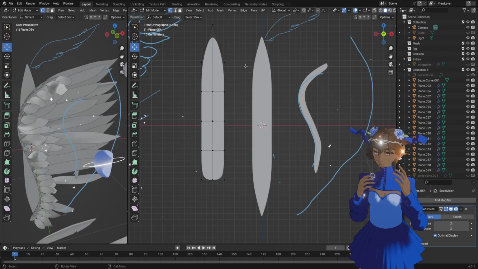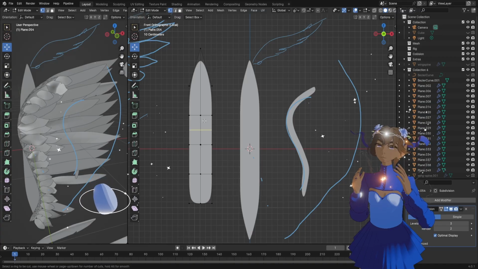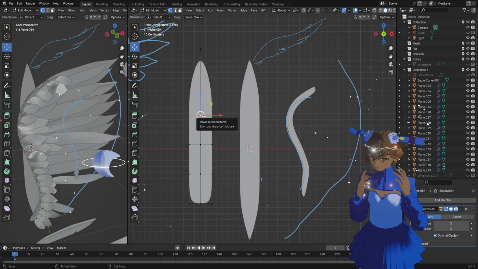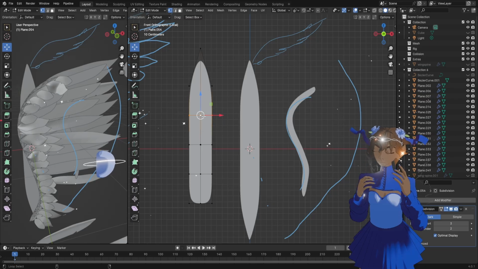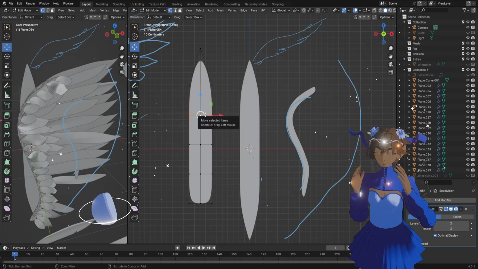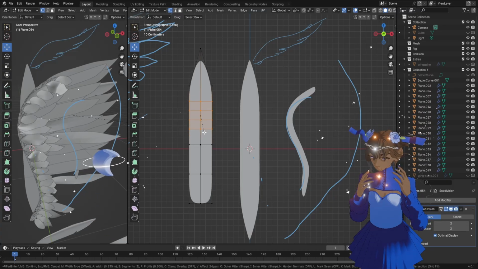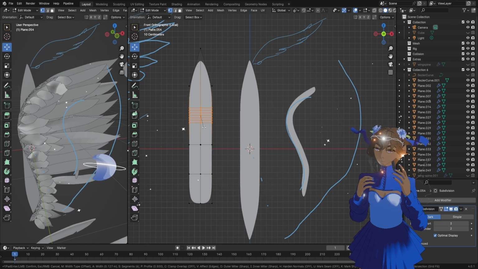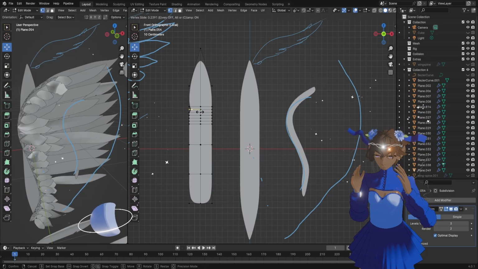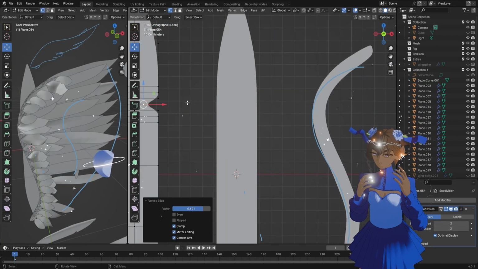Now, if you want a wing that has a little bit more puffiness to it, then you just need more loops. So if you Control Shift Alt this and then Control B, and I'm just dragging my mouse down and then scrolling up for some more lines, and then you can just grab, I'm clicking on G twice, and you kind of get the idea of that.